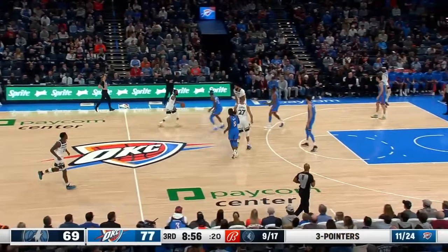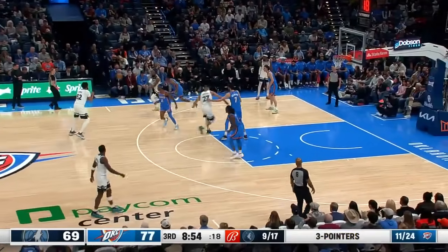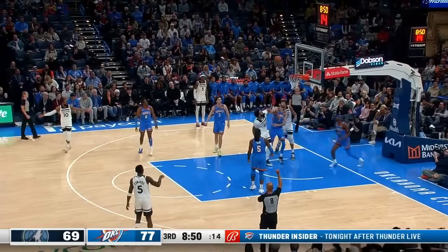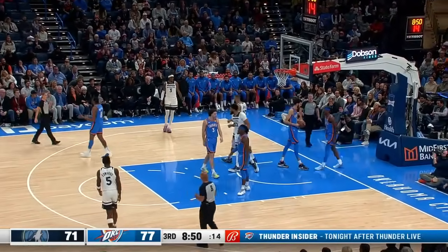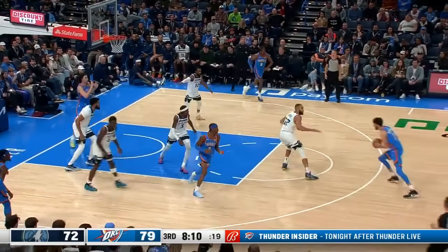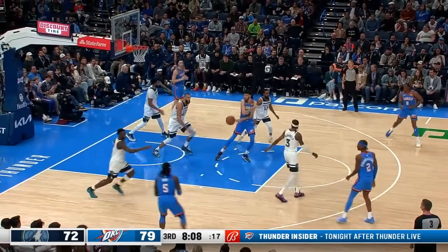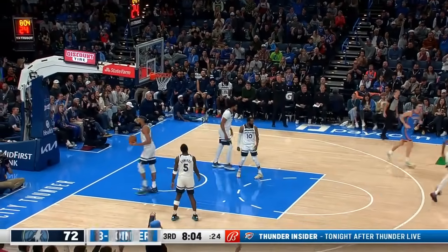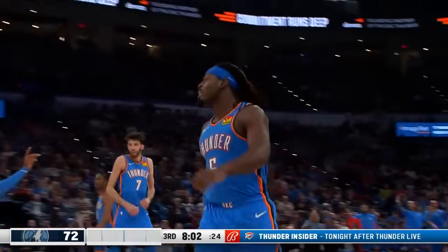This is reminiscent of the first quarter with both these teams exchanging 3s. Towns this time got one off the line. Is going to get fouled and get the opportunity for the 3-point play. Shea putting his head down. Holmgren spins. Dort. There's another 3. His 4th of the game.